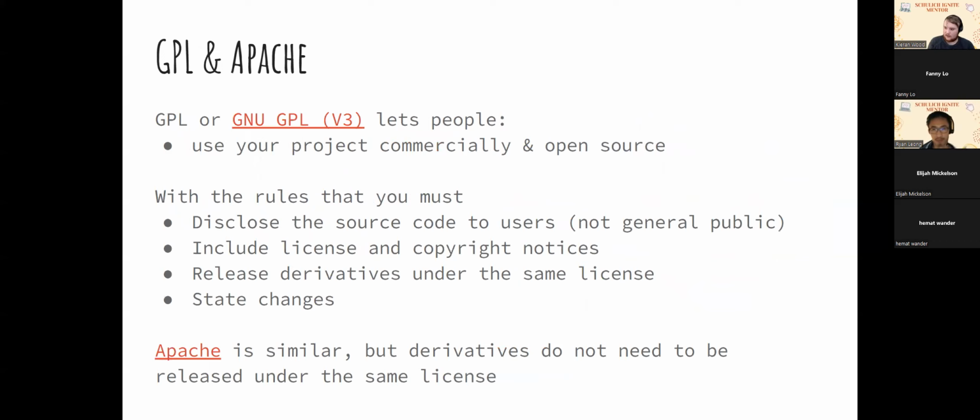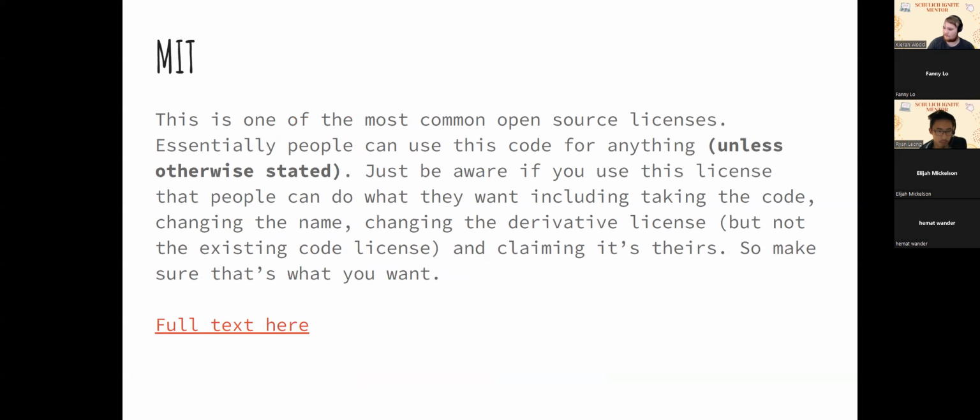So the first one is GPL and Apache. These licenses basically let you use your project commercially and in open source, so you can use them however you want. But keep in mind that you have to actually disclose your source code. So if you write a website using GPL3 code, you have to then release your website as GPL or Apache. So that means that basically if you use code from these projects, your code also has to be under these licenses. And so obviously the problem with that is that if you want to sell something and you don't want people to know what the code is, if you use one of these projects, now you have to make sure that the code is out there. So just be careful when you're using these.